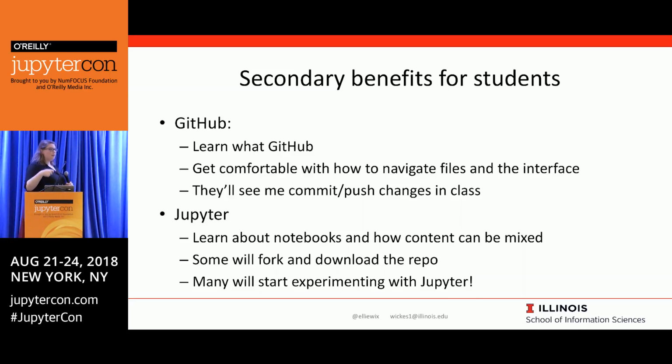So while they're not directly using GitHub, they are navigating to GitHub to get their materials. So they're learning what the interface looks like. They're starting to see the lingo in context. They see me commit and push in class and me talking about it. The same thing for Jupyter. They get to see the notebooks. They read them. They're not executing them, but they're reading them.